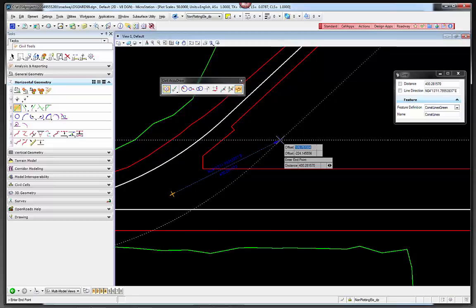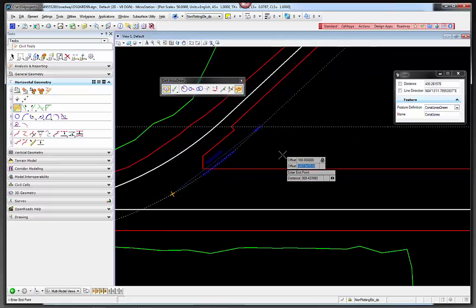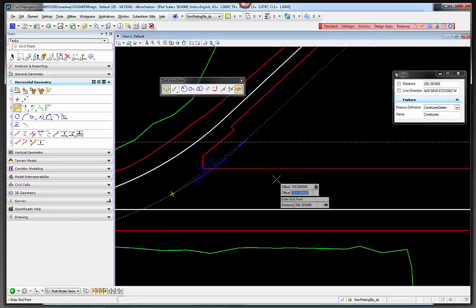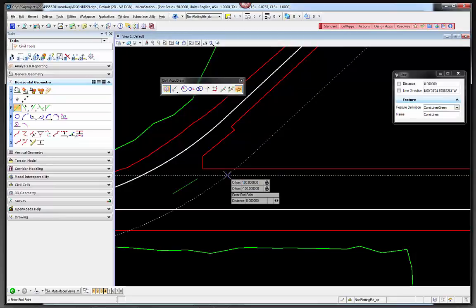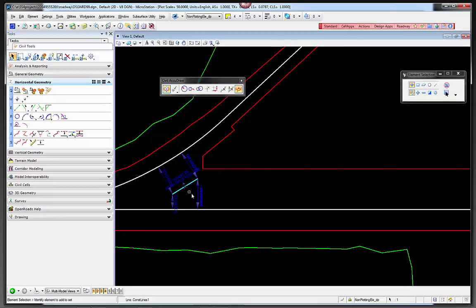So if I went ahead and set that first one to 100 again, and then set the second one to, let's say, 100, -100, it would locate where this point is 100 away from that one and 100 away from that one, and then it locates it that way. The other thing it does is it remembers how you built it.